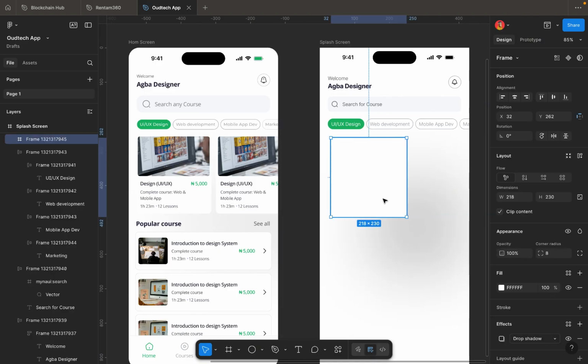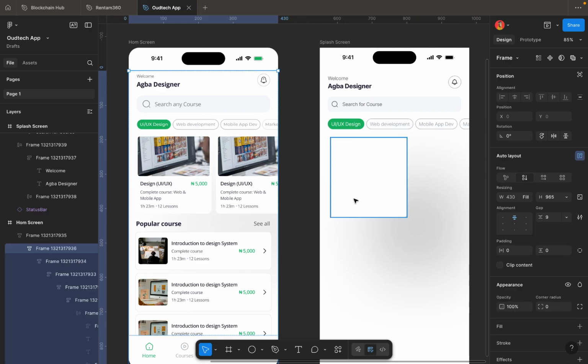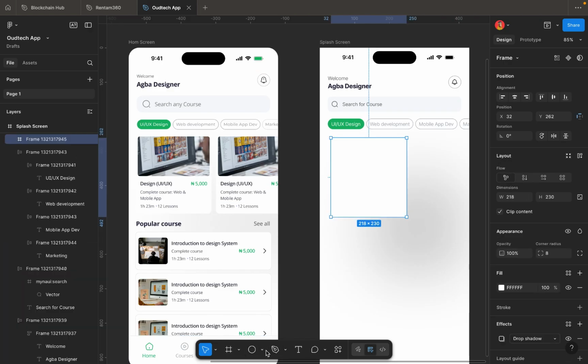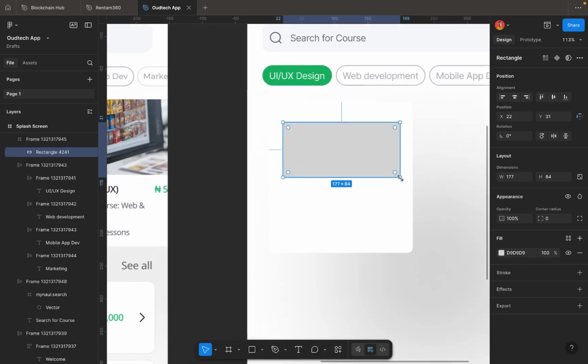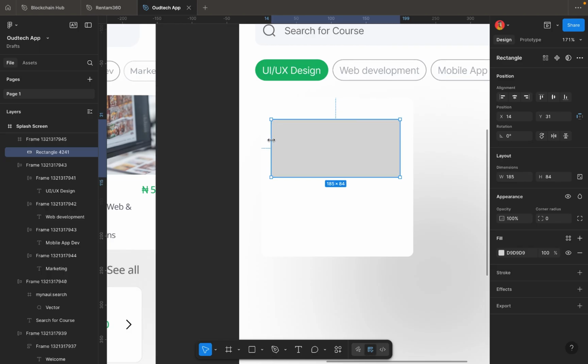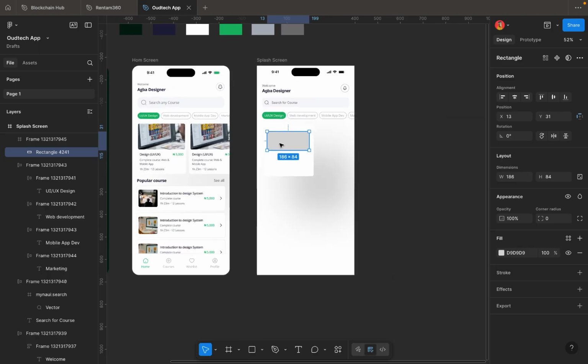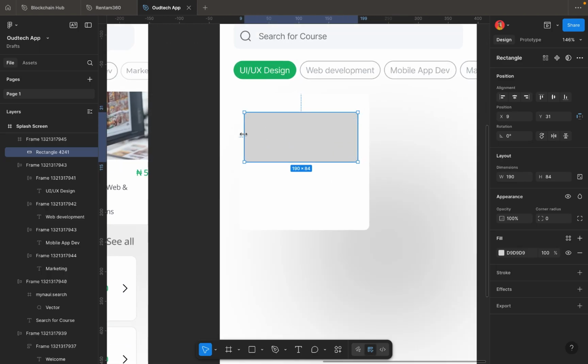I'll duplicate, no, not yet. I'll get this particular image. For us to get this image, we just come here and get a shape. Just get your shape this way.